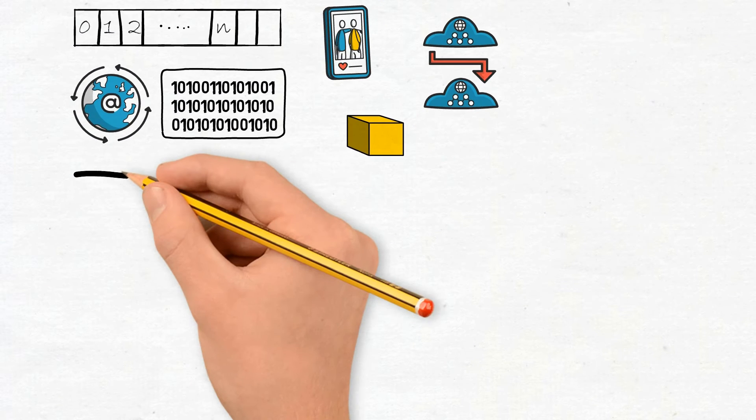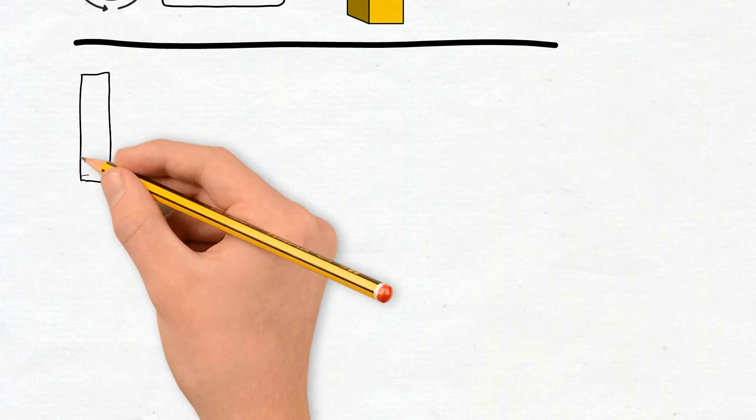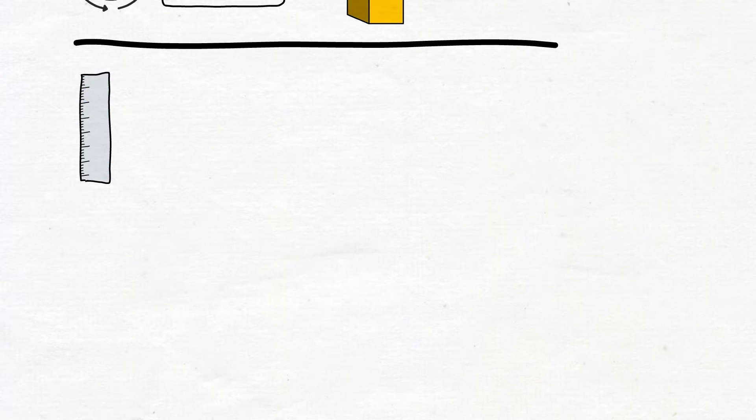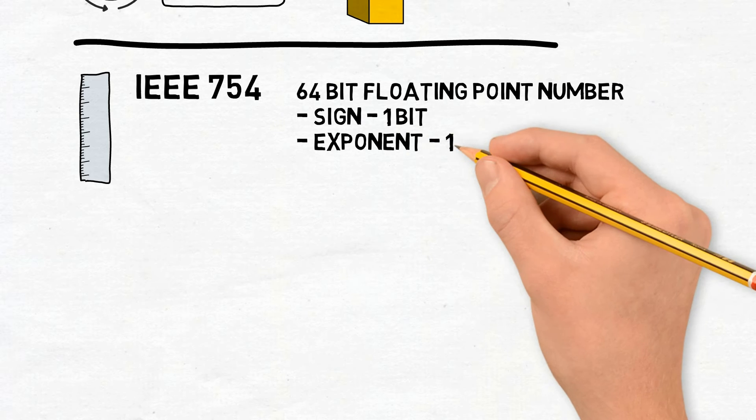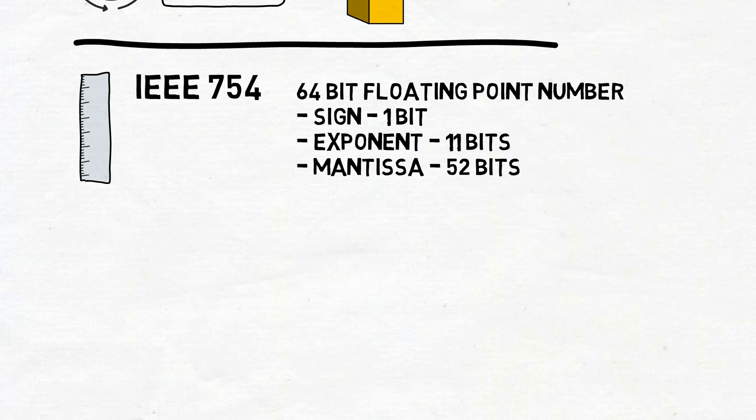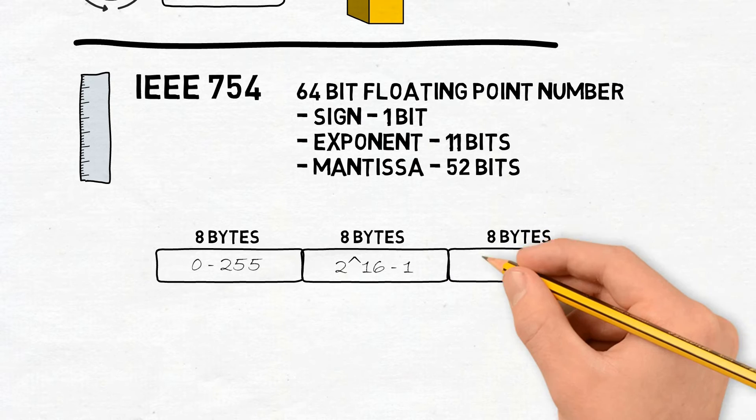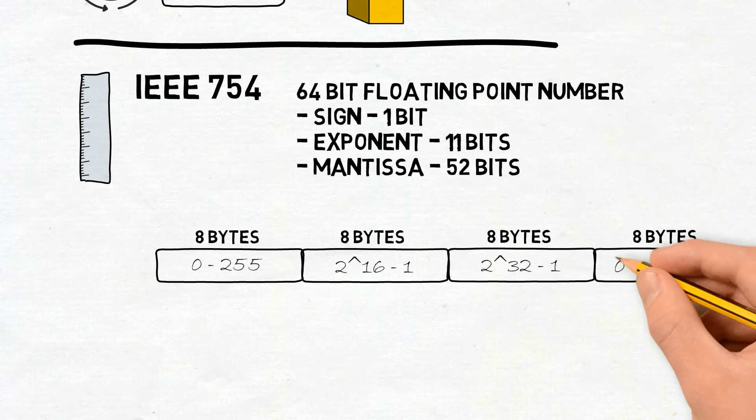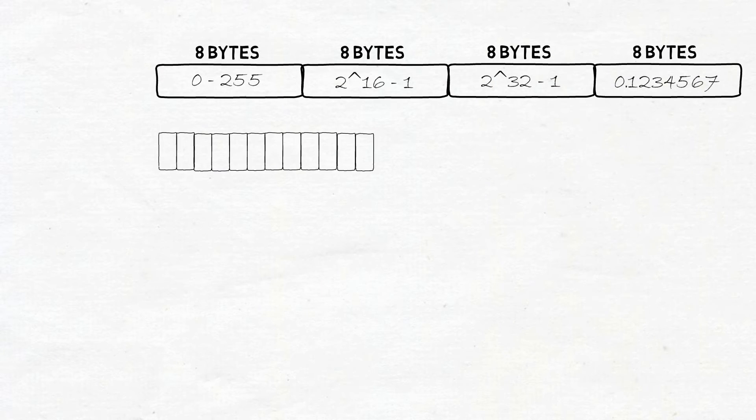And why were they required when arrays can be optimized under the hood to be contiguous blocks of memory? Well, it's really down to the way the arrays can behave and also the way that numbers behave in JavaScript. So if you know your JavaScript, all numbers are going to be 64-bit floating-point numbers according to the IEEE 754 standard. There's also big integer, but we'll ignore those for now. So if you want to have an array, and those arrays are numbers which are only going to be bytes, one byte, or 32-bit integers, which are going to be four bytes, or 32-bit floating-point numbers, which are going to be four bytes, all of those, doesn't matter what the range of numbers that you're using is, if you're using a JavaScript number, it's going to be 64-bit or eight bytes, which is not that efficient.